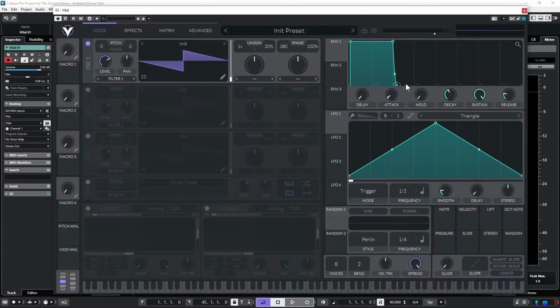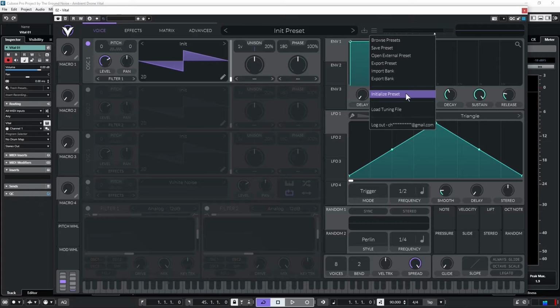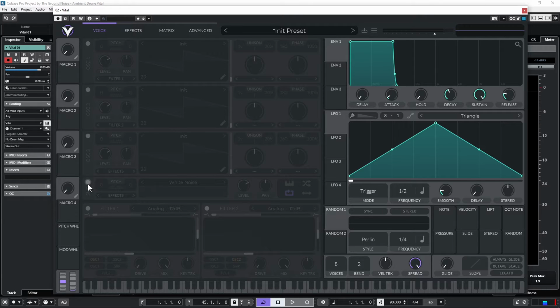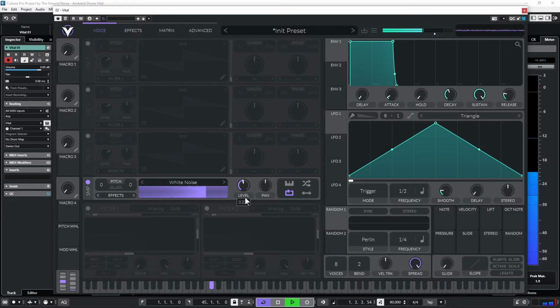And in Vital we load the initialize preset, the default preset, and I also switch off the oscillators because I want to start with the white noise here. White noise is totally okay and it sounds like this. Not very nice, but you know, that's just the beginning.